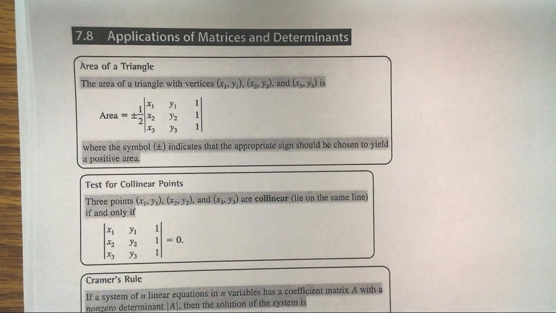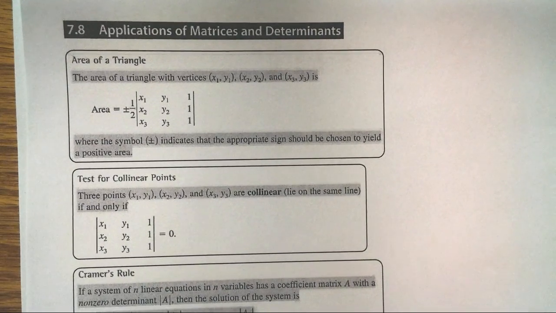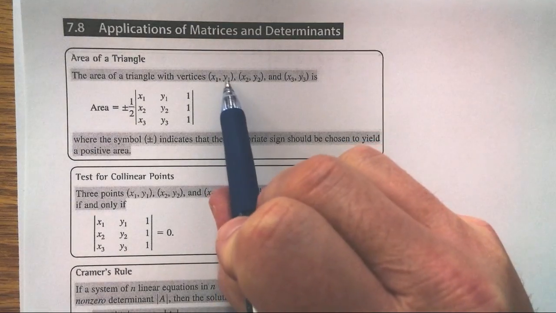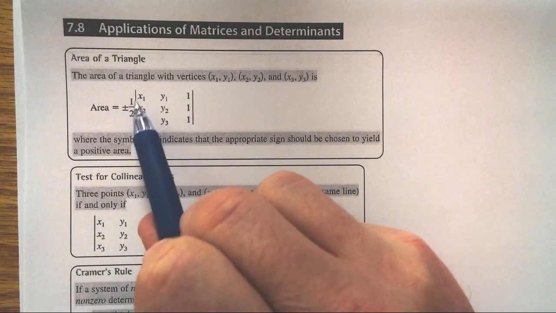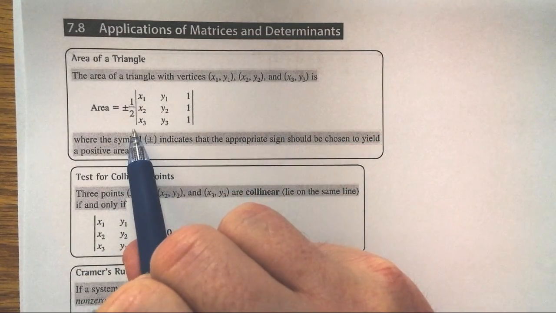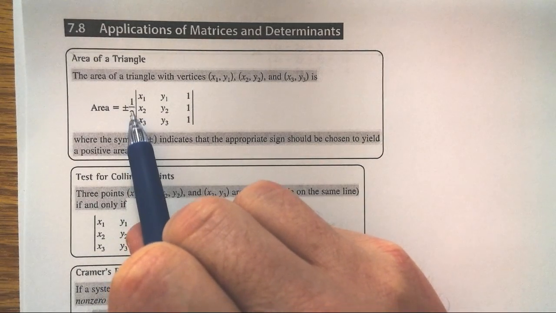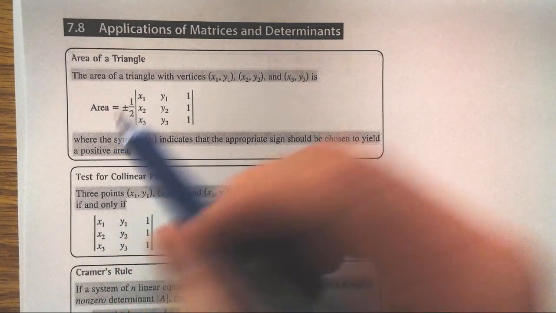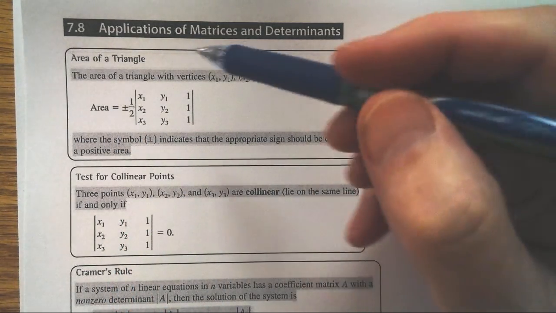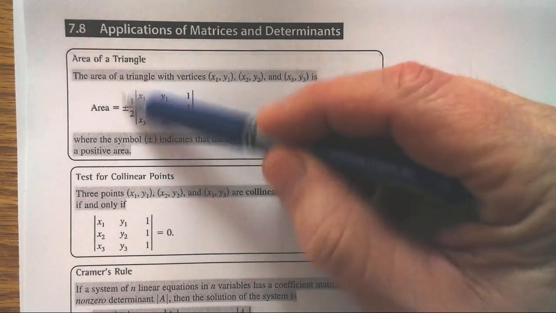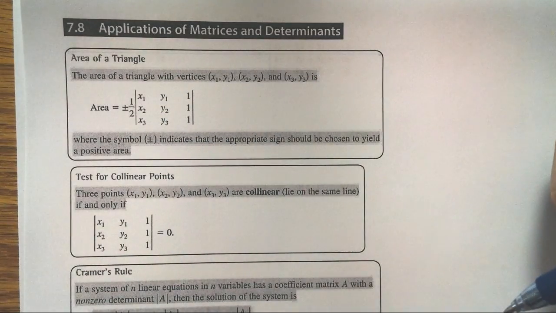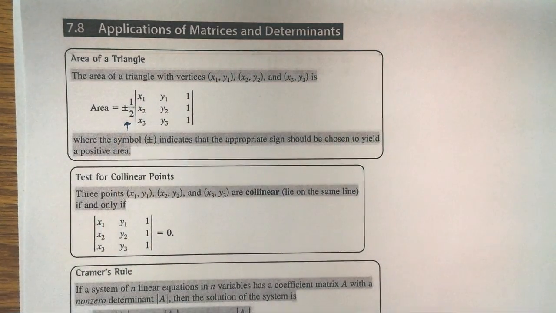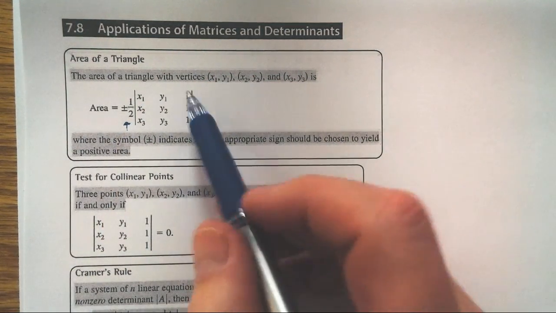Greetings geniuses, let's talk about just a couple of the many applications of determinants. One of these is a great formula: if you have three ordered pairs, you can find the area of a triangle with the determinant. Notice there are two different possibilities for this plus or minus, which does come into play, but part of it is we need the absolute value because area is always going to be positive.